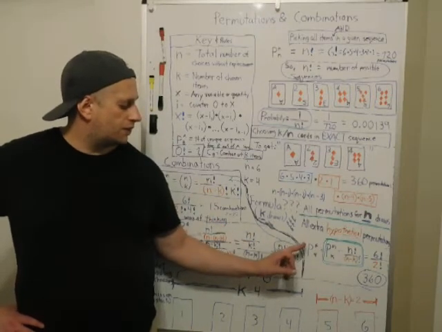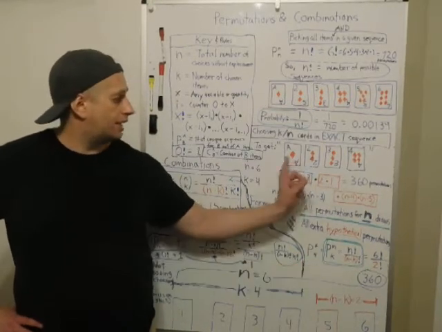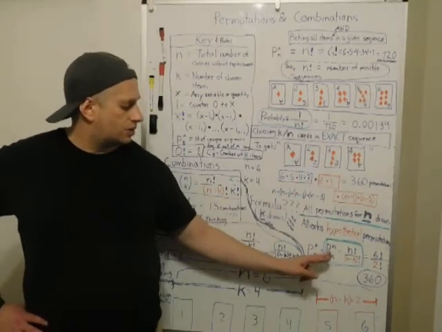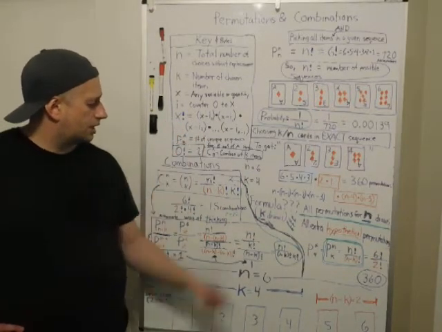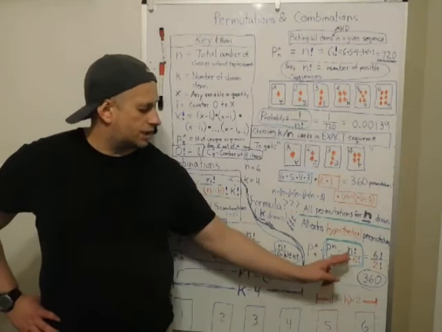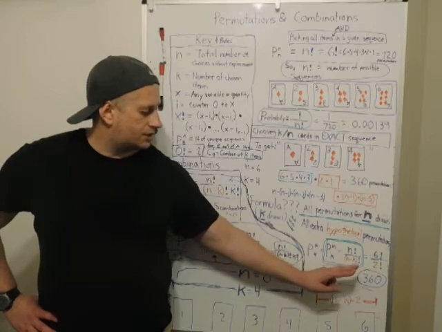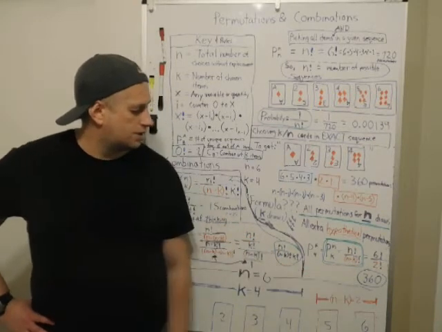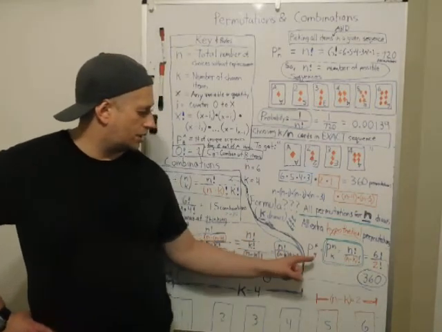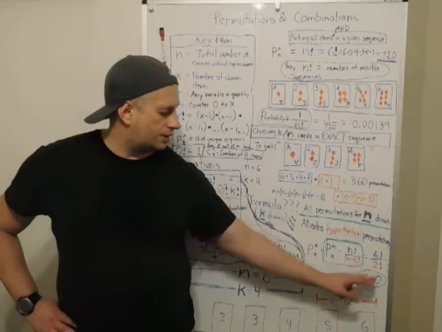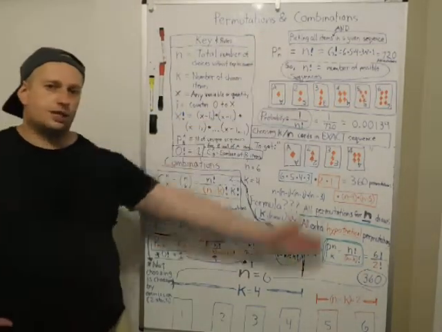So if you have 6, and we're drawing 4 to get an exact sequence of ace, 2, 3, 4, we're taking this formula, which was the permutation that I talked about up here, to get an exact sequence. That equals n factorial, which was 6 factorial, divided by 6 minus 4, and that gives you the 2, so n minus k, and k was the one on the bottom here. And then you get the 360 after you do the factorial and the division. So that's for an exact sequence.